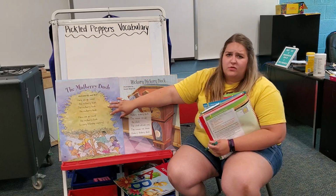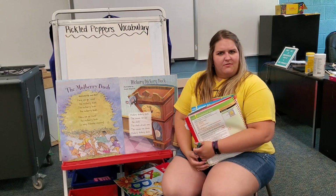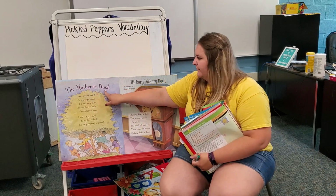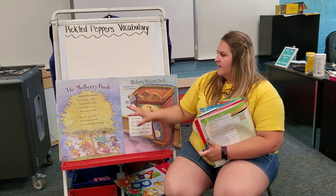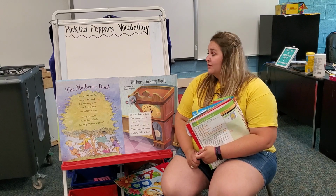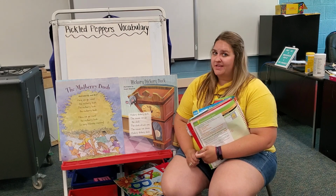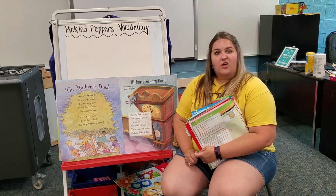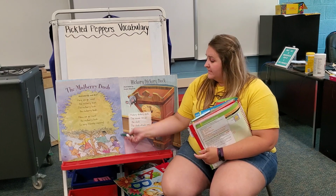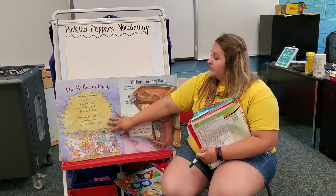This book is kind of old, so some of the pages are falling apart, but it's okay because even though books are old, they're still good, right? Yeah. So here it is, The Mulberry Bush. This is illustrated by Jack Ross. Now, nursery rhymes are usually so old that people don't really know who the original author is, who the person who wrote the words first is. So they don't really say an author when it is a nursery rhyme. So instead of an author, we have an illustrator, because this is a picture that somebody named Jack drew. So the illustrator draws the pictures.